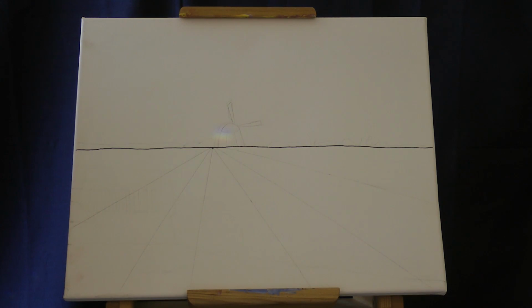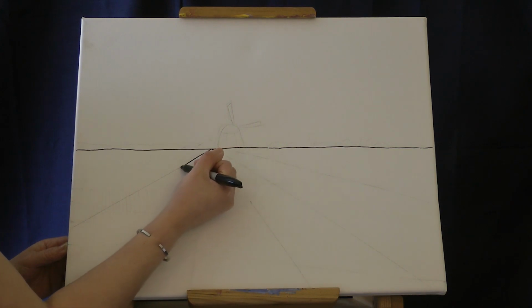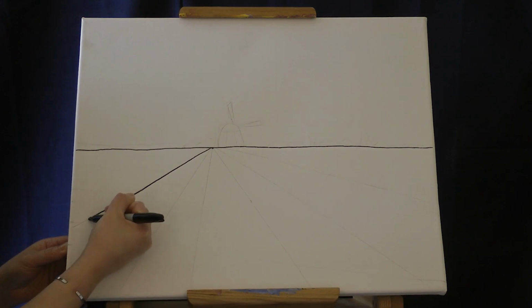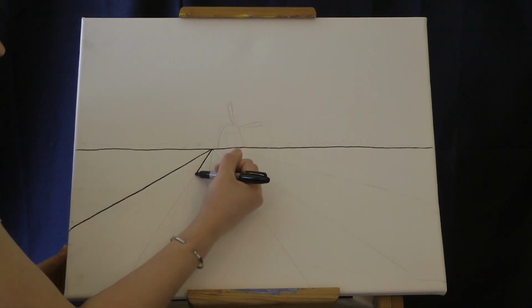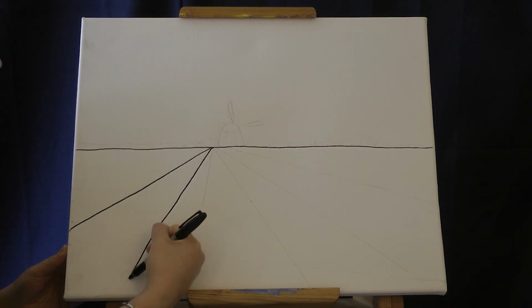From here, I'm going to start drawing the lines that are going to separate my rows of tulips. I'm just going to start from my vanishing point and start drawing lines all the way down. I recommend you use a ruler for this, but since I've already sketched my lines with a ruler in pencil, I'm just tracing over so you all can see. So I'm starting my lines from the same point and going down to the bottom of the canvas.